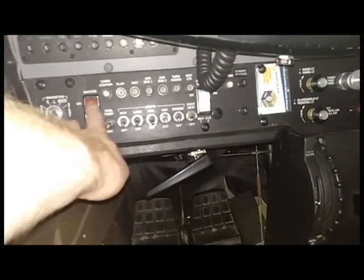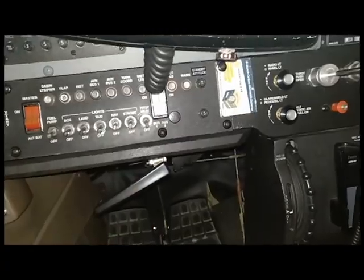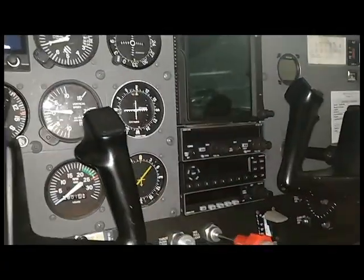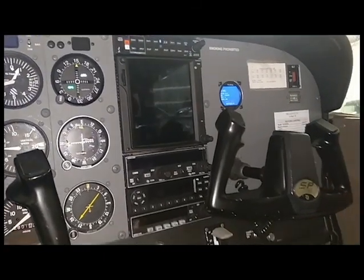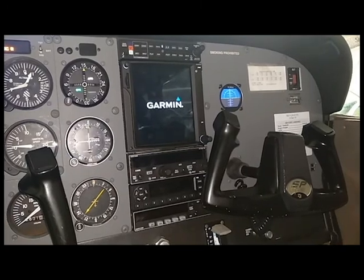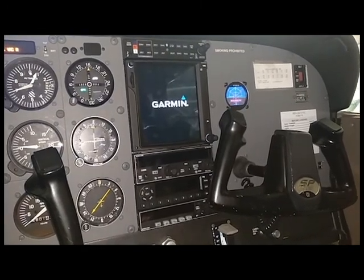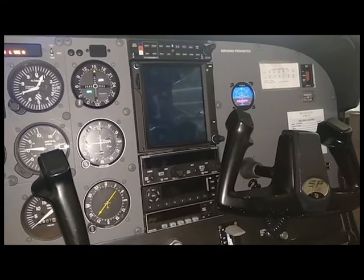Okay, so let's turn on the master. And we're going to turn on bus 1 of the avionics master. And we're going to wait and see what turns on. You notice the only thing coming on is the Garmin 750. The audio panel is not.